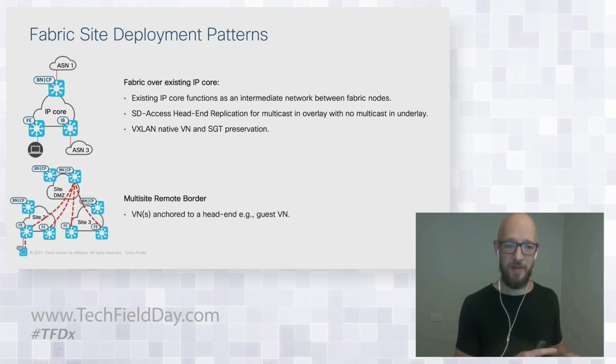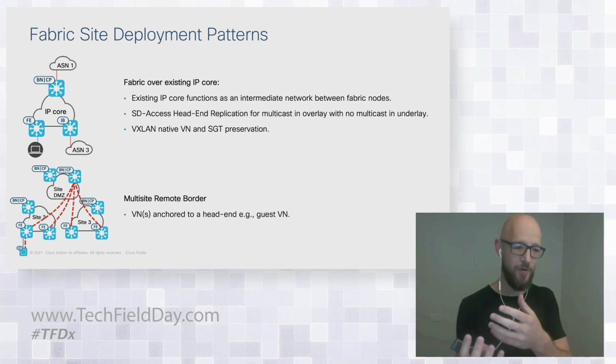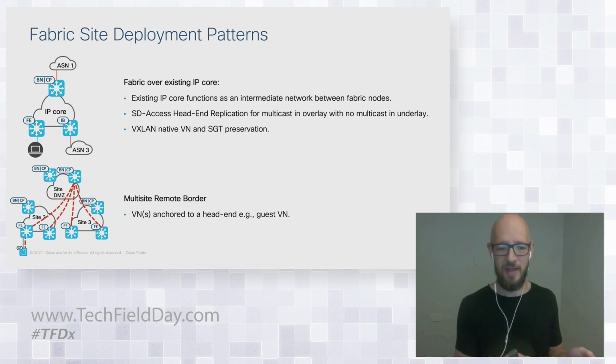Okay. And the last one I'll touch on briefly is multi-site remote border, and this really represents VN anchoring. So this is something else we've launched in the last few months, where a particular VN can be pinned to a border in a location. So as an example, we might have a guest network where we want traffic to egress at a particular place. So we can pin a guest network, say, to a DMZ border, while other networks or other VNs will hand off locally on local site borders to access local assets like internet, data center, WAN links, that sort of thing.